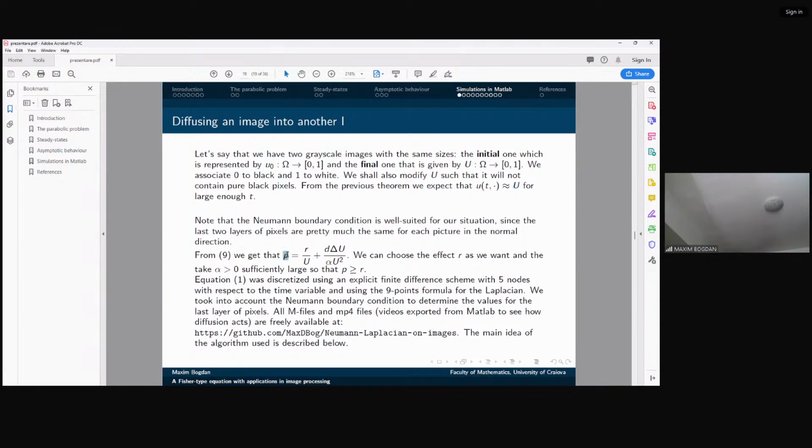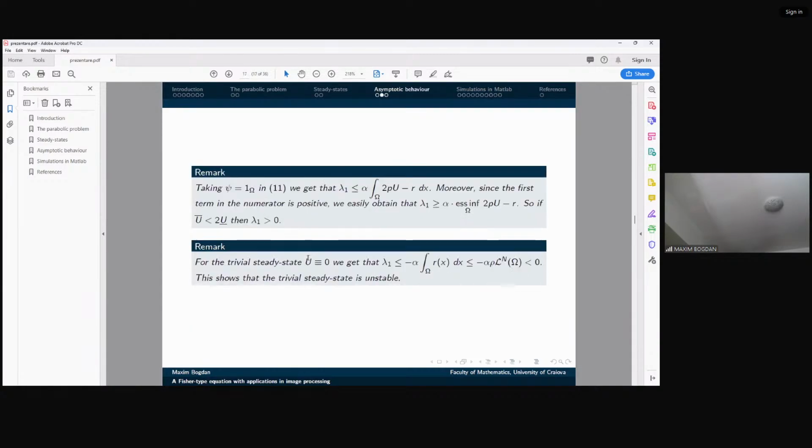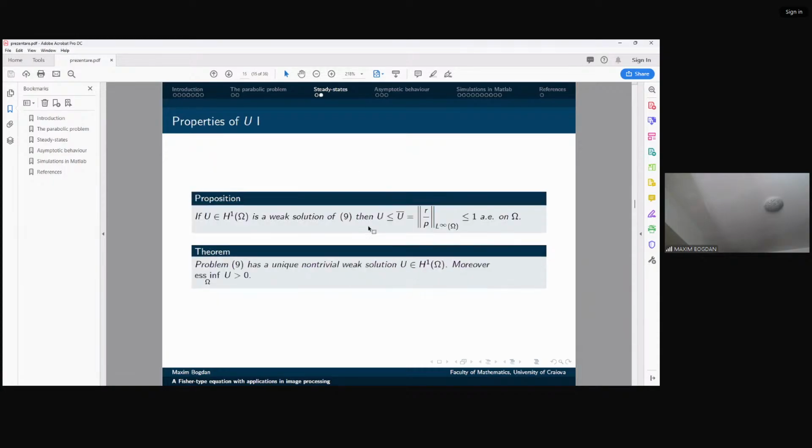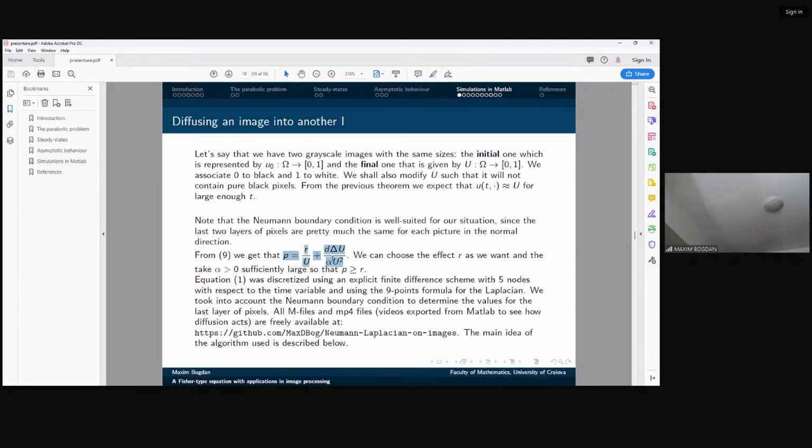Now, if we choose a special p, I just take p from this equation. If I extract p from this equation, this is what I will find. This is the formula for it. The only thing I have to take here is p to be greater than r, so that our results are true. But U is less than 1, so r over U is bigger than r. So the first part of p is bigger than r. And the second part can be made as small as we want by taking this constant as large as needed.